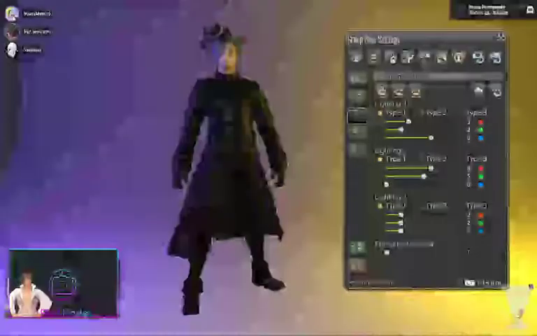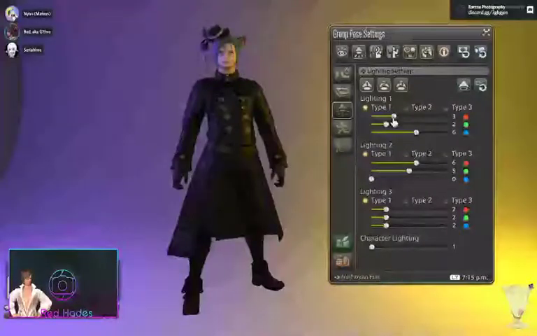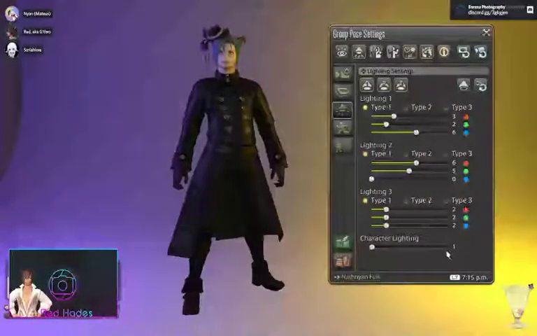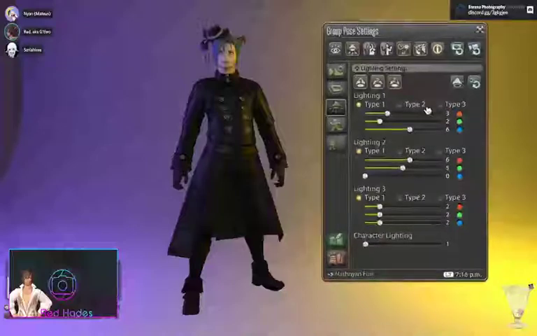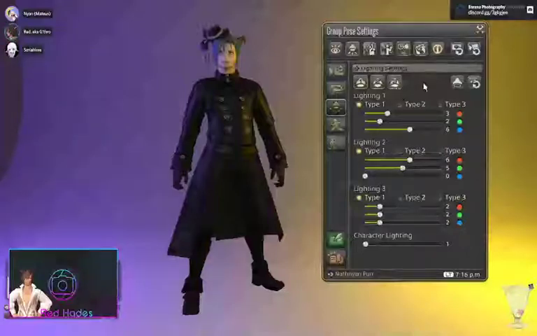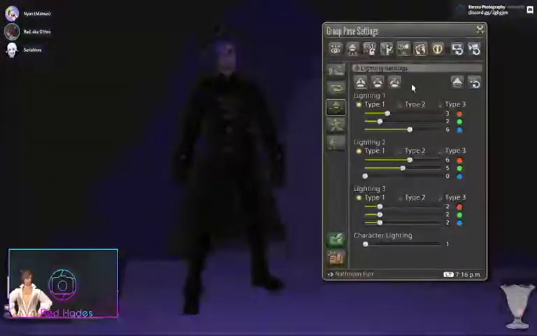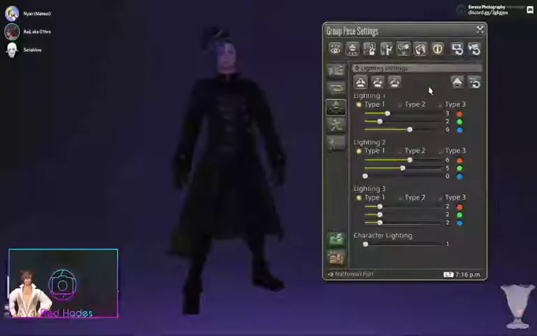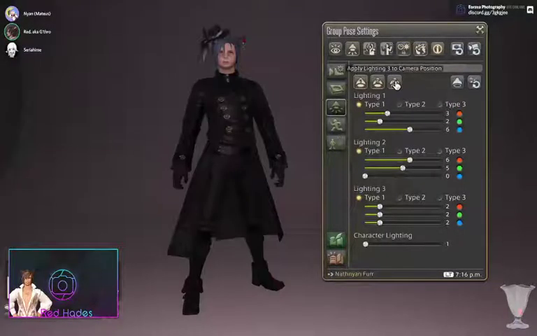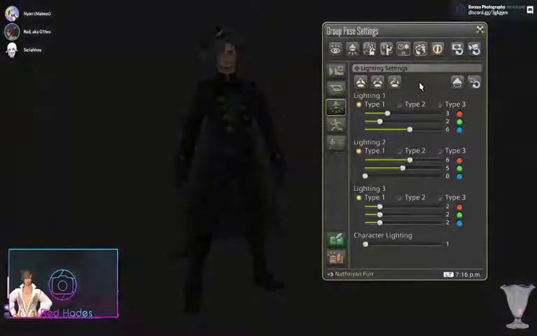And it looks intimidating, like there's a lot of sliders and a lot of options. But really, compared to other tools that I've had experience with, this is kind of the minimum you need to do something interesting. The reason why there's 3 lights is to achieve what we call 3-point lighting, which is a light style that is used a lot in studios. And we'll talk about this later.